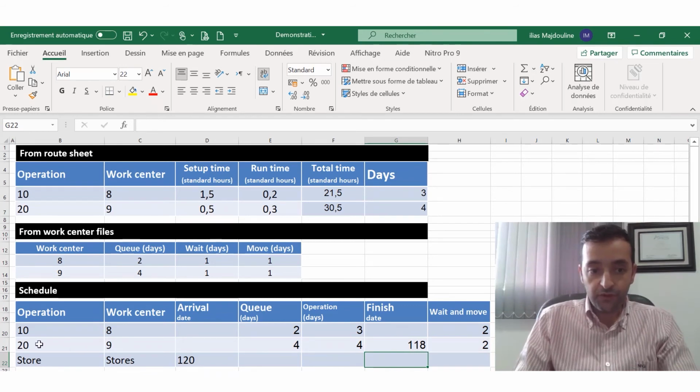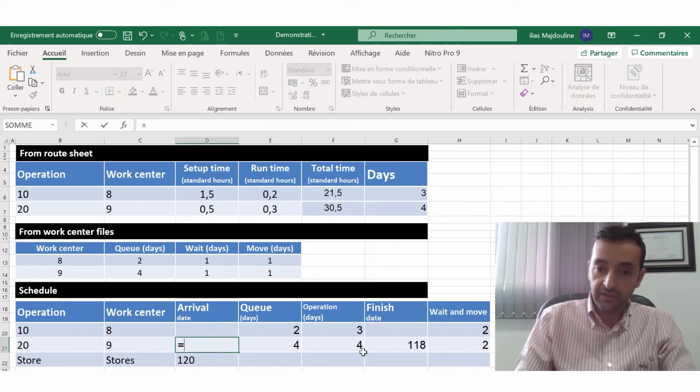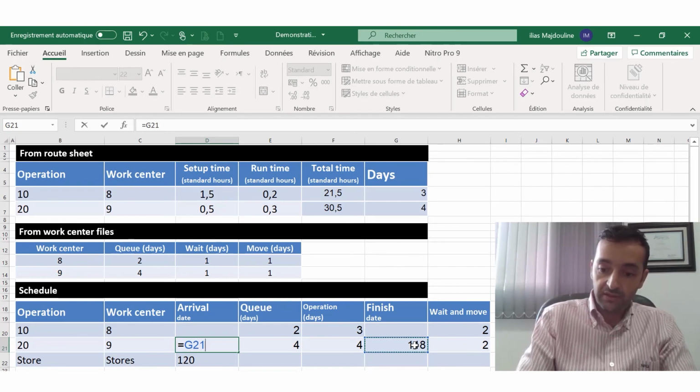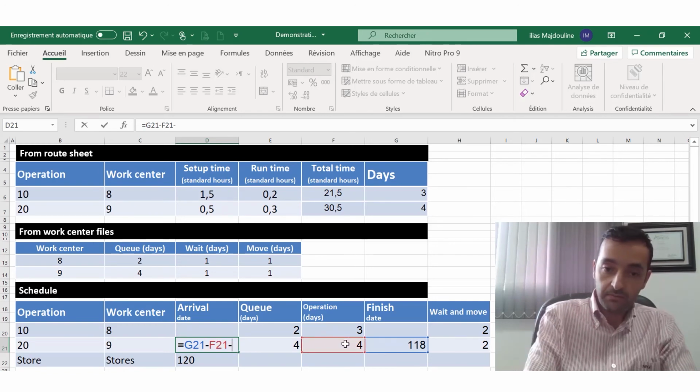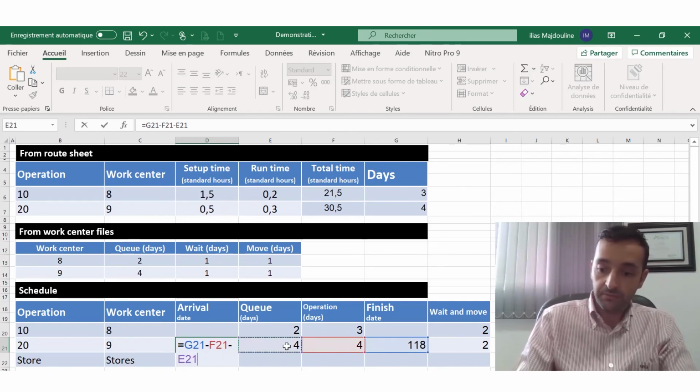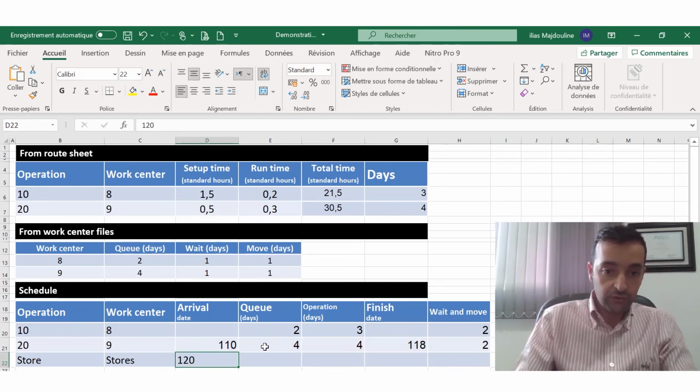So operation 20 should finish at 118. We need to consider that there are operation time and queue time to calculate the arrival date. So the arrival date equals 118, the finish date, minus the operation time minus the queue time, which is 110.